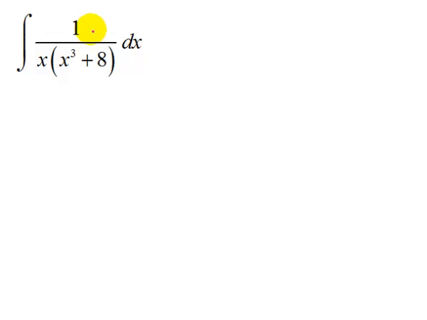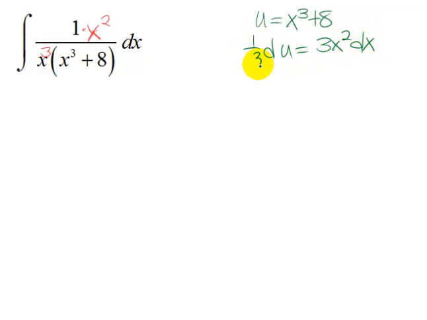So I'm going to put an x squared term, but I can't just do that with a variable unless I compensate for that. So I'm going to make this an x cubed. Essentially what I did was multiply numerator and denominator by x squared. Now I can do a u substitution, letting u be x cubed plus 8, and then my du would be 3x squared dx, and I can make this a 1/3, and so my x squared dx is right there.